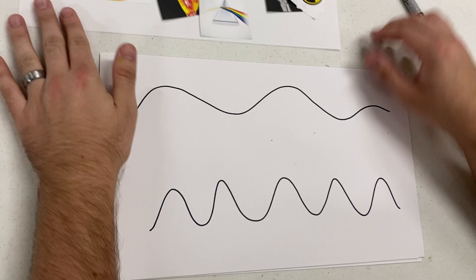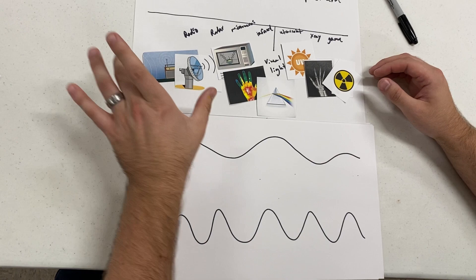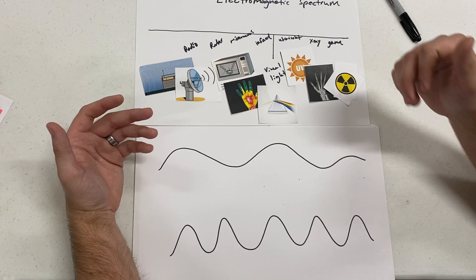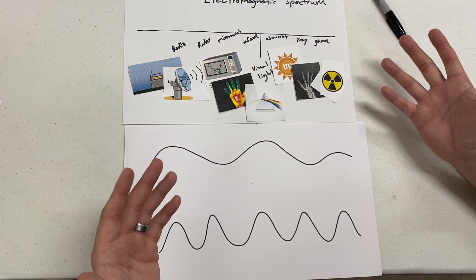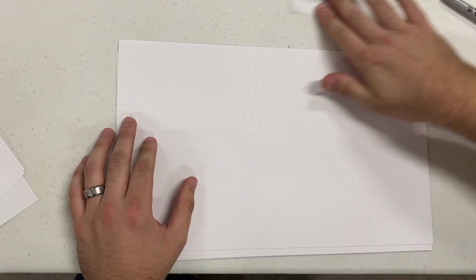If we go back to our electromagnetic spectrum, all of these waves over here are the longer wavelengths moving a little bit slower. They have less energy in them, which is why we can be exposed to radio waves and nothing horrible is going to happen. Whereas when we go to these much shorter wavelengths that are traveling much faster and have much more energy, we don't want to be exposed to them too often or too much. That's why we get our sunburns and things like that.